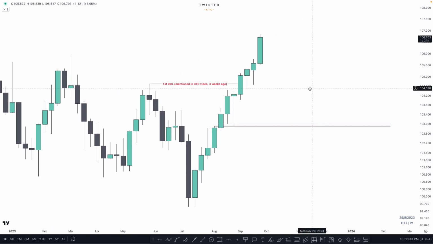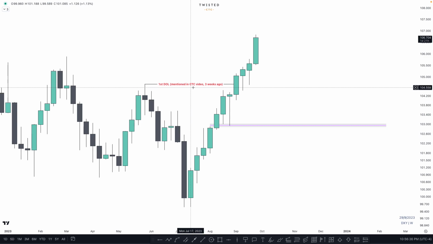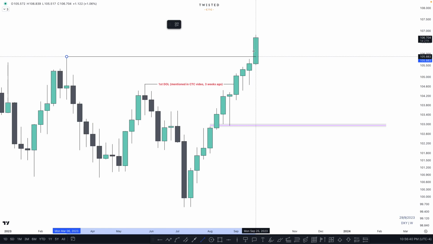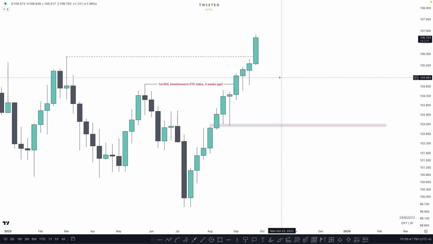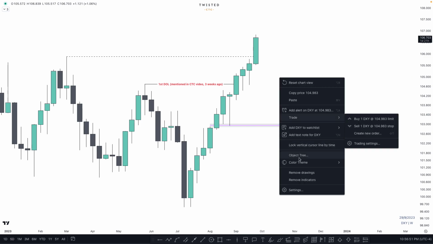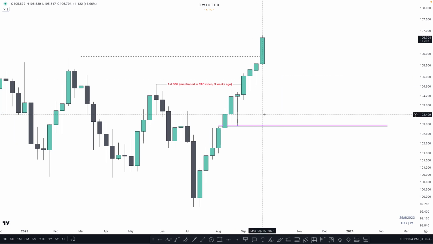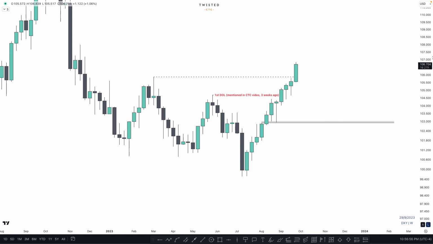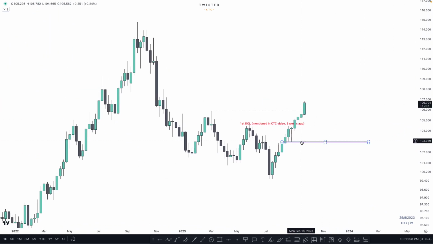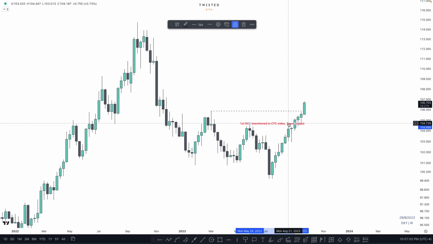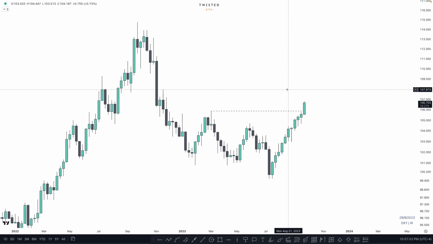Then we went away from that, just to show the power of TA. Actually, this was the second high that I marked out on the chart, the second draw on liquidity for us, and this is already being fulfilled within this week. So very simple. ICT is normally very simple, and I try not to overcomplicate things and just work with what swing points price may be attracting towards, based on how it's reacting at certain areas. So we can start our analysis for this video.